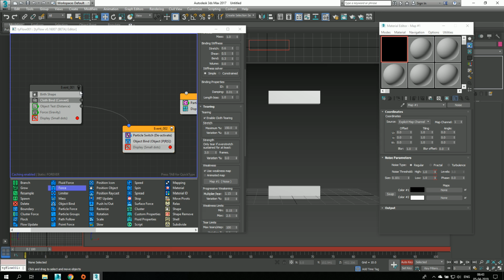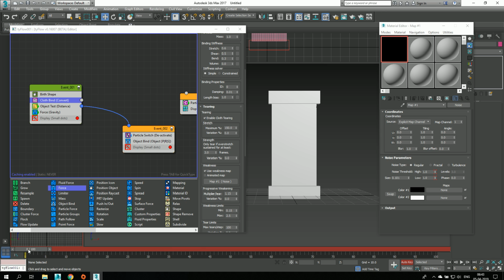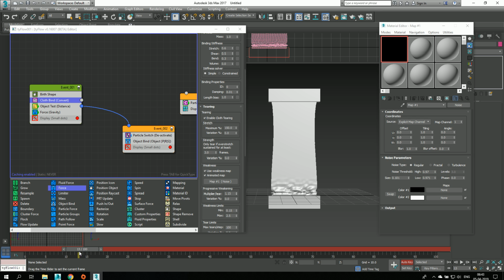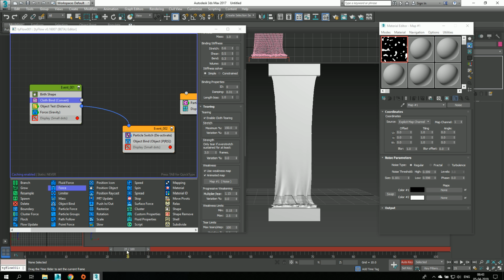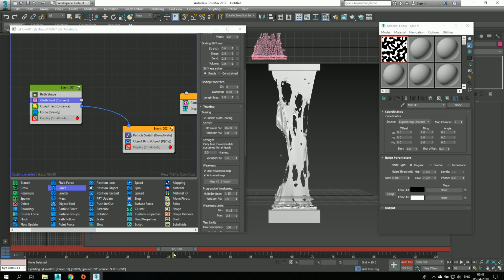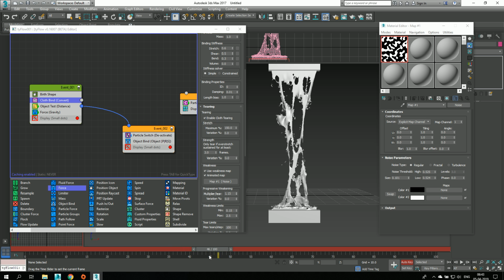Also, make sure you click on this animated map, only then is it going to work. So it won't break for these frames, then it's going to break slightly, and then it's going to break completely.